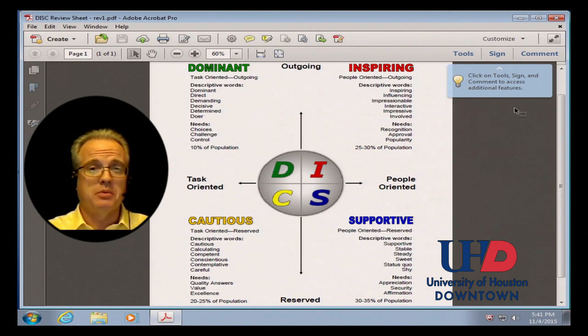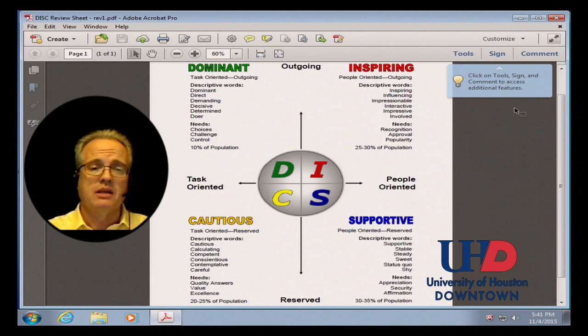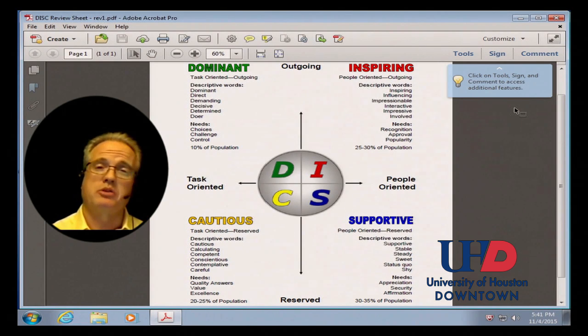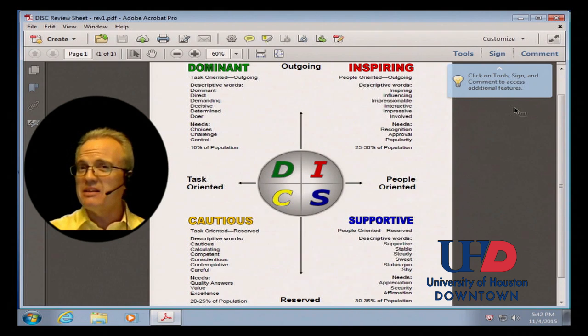About 80% of people would say that 2 of these traits are very strong for them. Probably around 15% of people would say that 3 of the traits are very strong for them. And really only about 5% would say, yeah, pretty much only one of those traits describes me. It's a pretty rare occurrence. So most people are a blend of these things to greater or lesser extent.